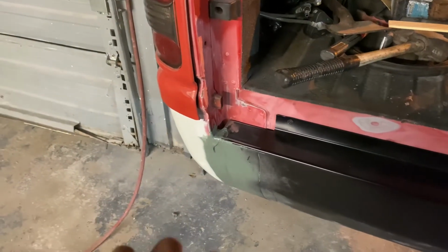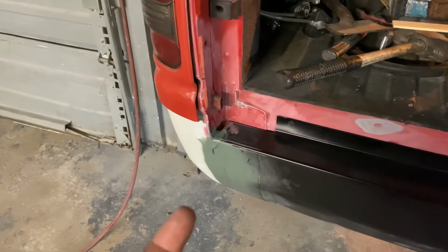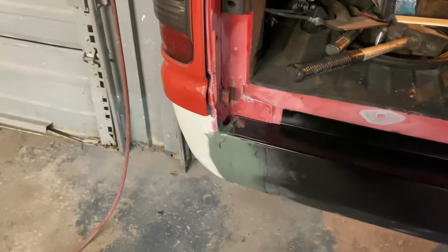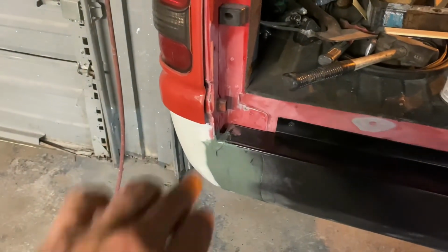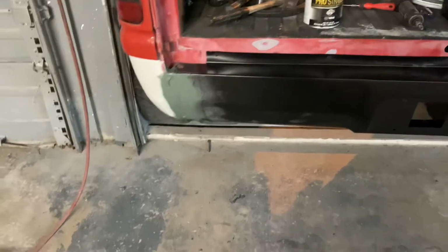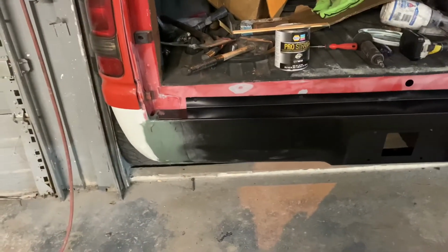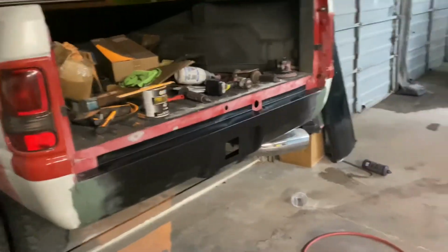I mean, I could have gone and bead welded all the way down. With my vehicles, just in case if I was to sell it, someone can go and they can grind down this and get to each tack weld, cut the tack welds off, sand or grind it down smooth. It'd be a lot easier to remove the roll pan if wanted. So with the tacks, it is plenty strong enough. I made it so it's not 100% permanent.